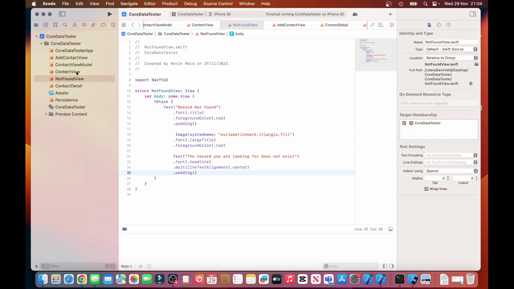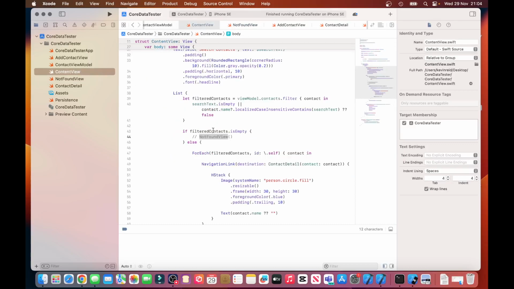Now we go back to the content view, and then uncomment line 44 that we did last week. Now let's run the app again. And this time we'll test to make sure that the not found view is displayed when the name is not found in the database.